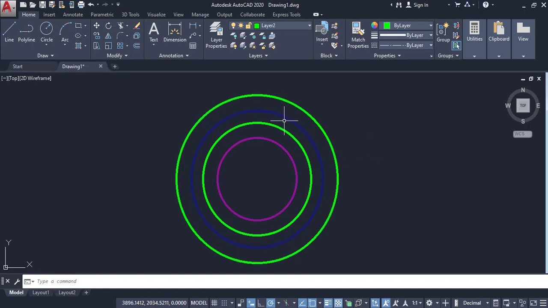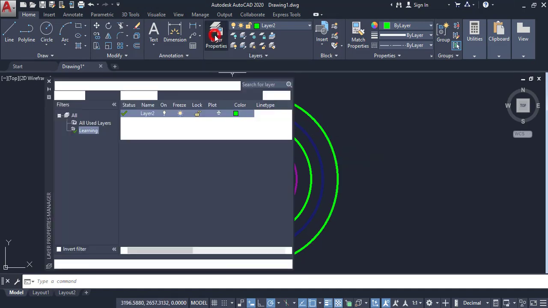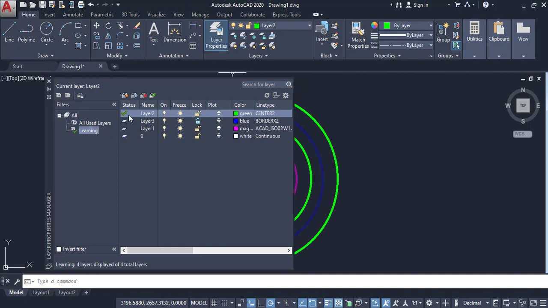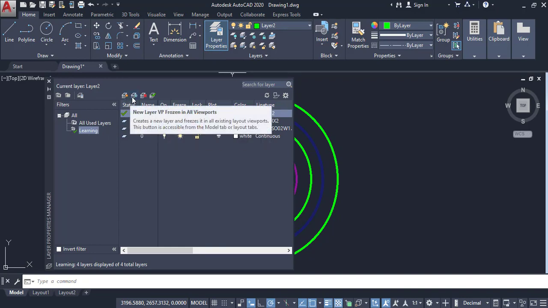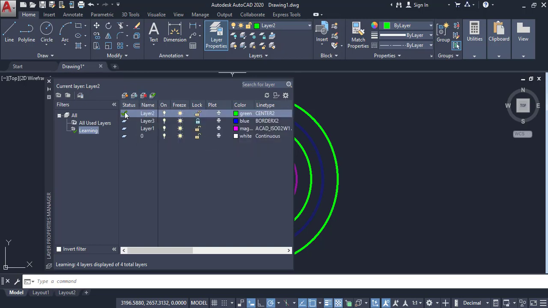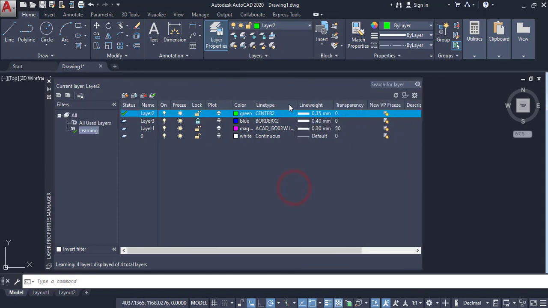In this video we learned about layer properties. Here how to create a new layer and how to freeze a layer and delete a layer and set current layer and create a group filter properties. Then save state layers, then change the properties of layers, colors, line types and line weight. Also we can do the transparency and lock the layers and plotting adjustments.